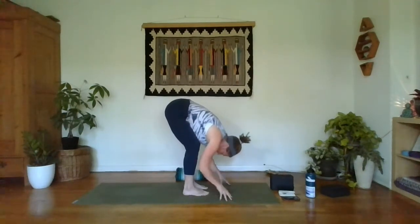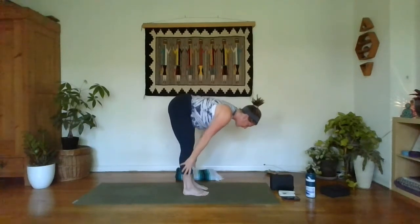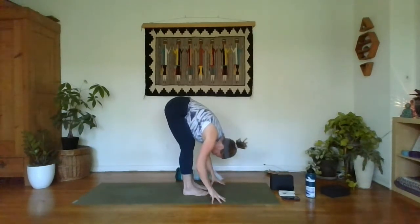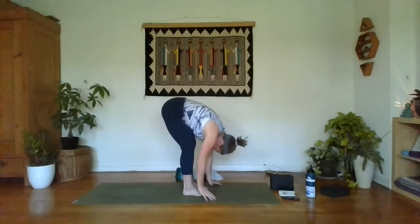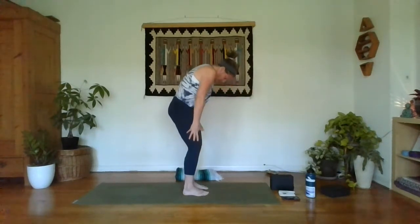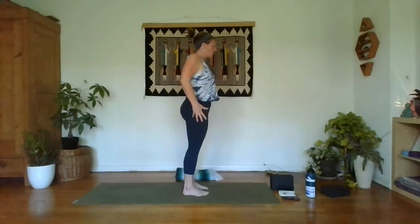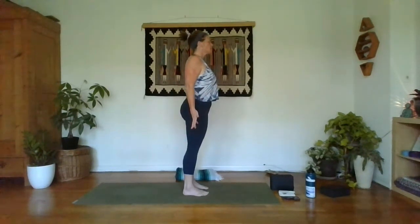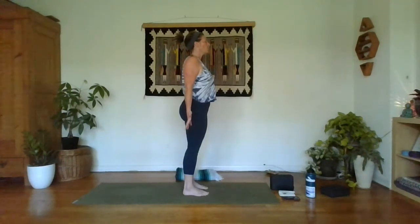Coming back to stillness. We'll take that inhale halfway, long spine. And then exhale to release towards the floor. Inhale down low. And then exhale, slow rise, coming all the way back up. Shoulders come up towards the ears and then roll down the back. Find your integrity, your physical integrity throughout the body right here. One more breath.